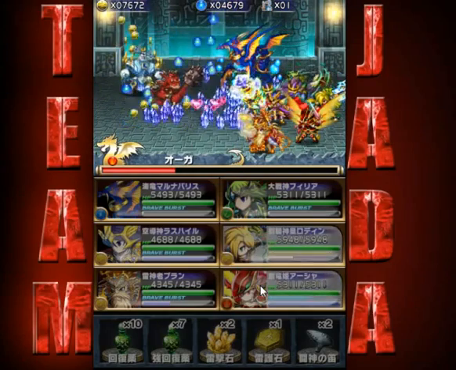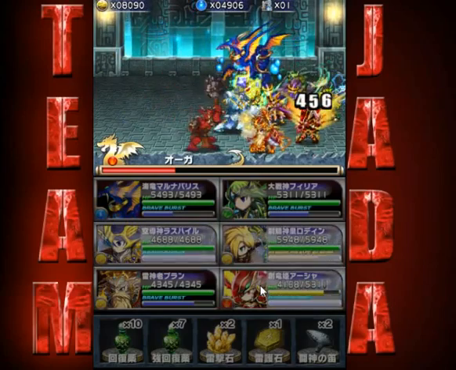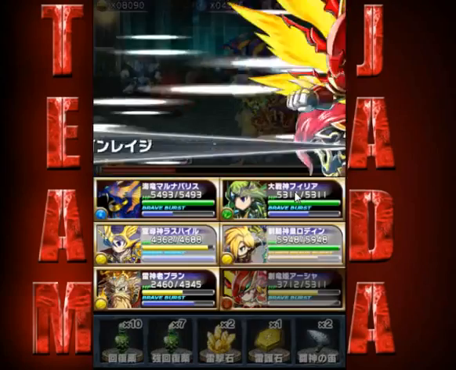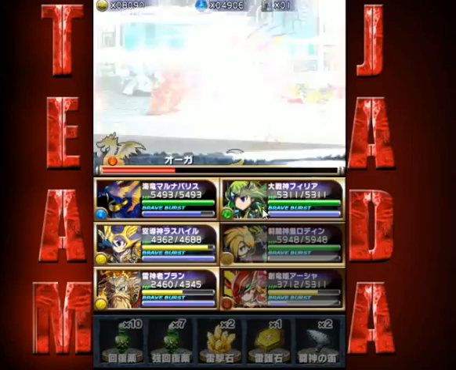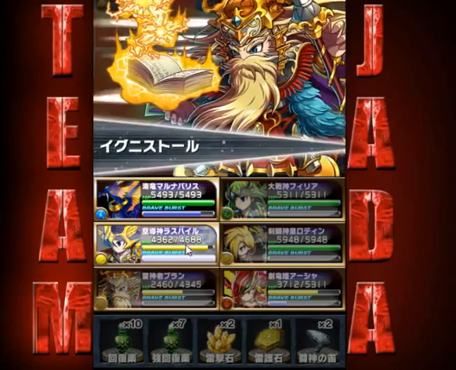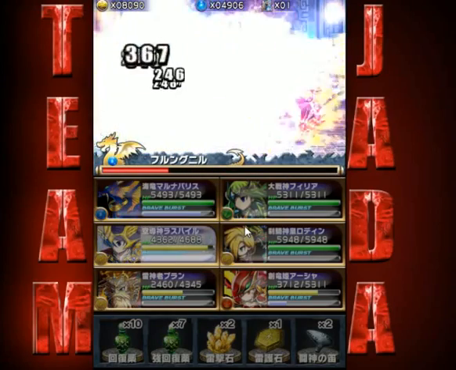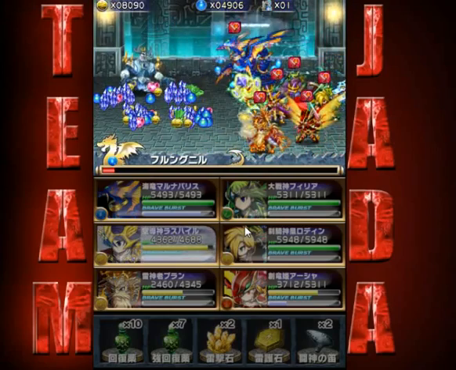Got some pretty strong units here. That's a big club. Ooh, ooh. Alright, come on, let's go. Let's get this out of here. Alright. Alright. Let's clear this, baby. Let's clear this. Come on, come on. Nice, nice. One more turn, baby. One more turn.